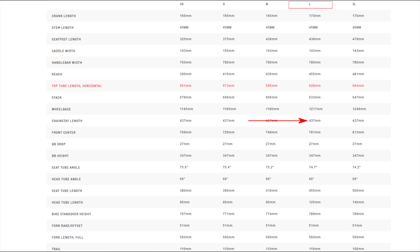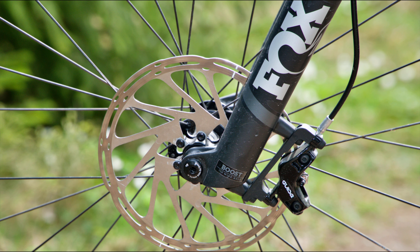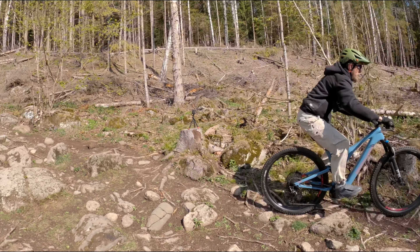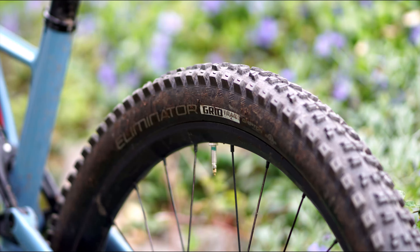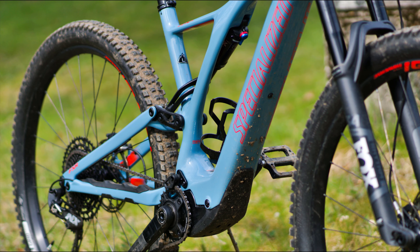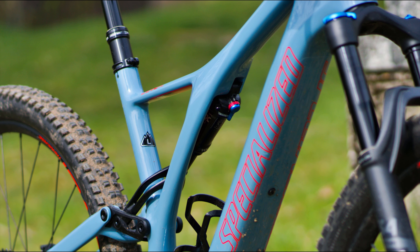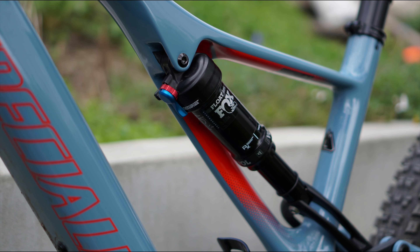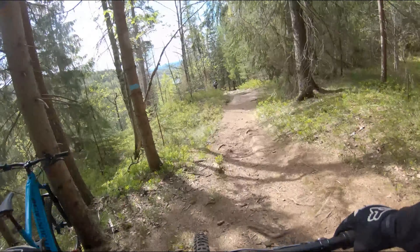And then there's the components — most noticeably the fork. The Fox Rhythm 34 has a bit of flex, and I simply can't set it up to handle high-speed rough trails in a composed and controlled manner. The front end of the bike will bounce about in the rough, and it doesn't help that I have to run pretty high air pressure in the narrow 2.3 inch tires to avoid puncturing. The rear end does perform better than the front. The shock is a Fox Float DPS Performance that I usually like, but I have one complaint. The shock is fitted a little off-center to give room for the characteristic brace on the right, meaning it sticks out a bit on the left side. When set to fully open, the 3-position lever sticks out even further. I've lost count of how many times my leg has hit the lever and nudged it from open to medium — that is really annoying.